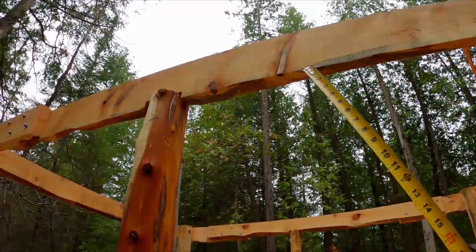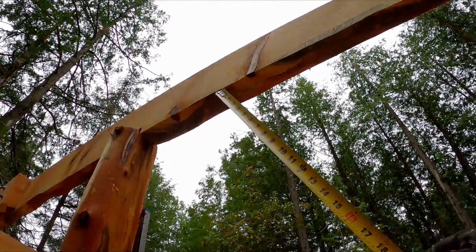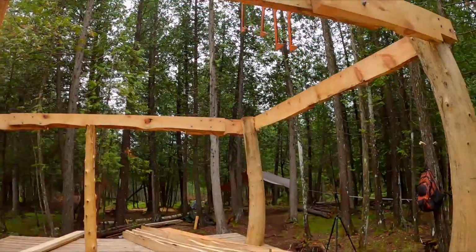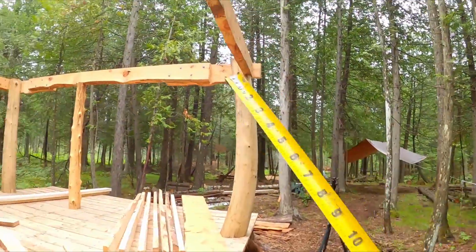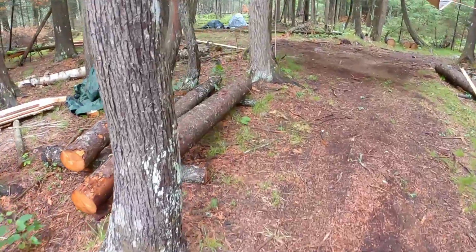So I'm just looking around here for something to use for this support here, and I kind of like it to be 3 inches wide because this is 3 inches, just so it'd sit on there real nice. I'm gonna find a log here and either rip it freehand or maybe take it up and mill the chunk out of it. So I'm gonna need one for either end. Looks like I'd need about a 5.5 foot log.